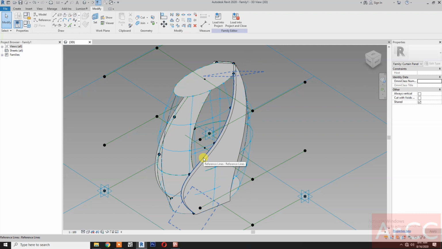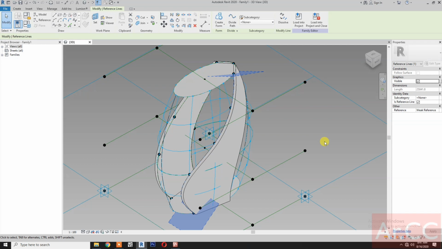Next, select the spline, tab to select, and select this spline, tab, select the single spline. Okay, then create form.